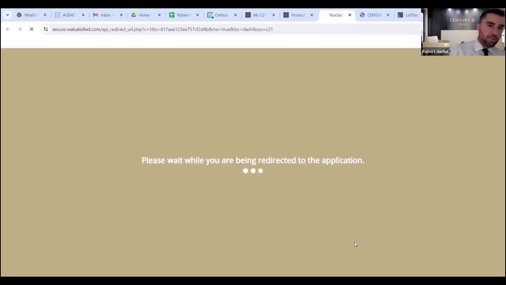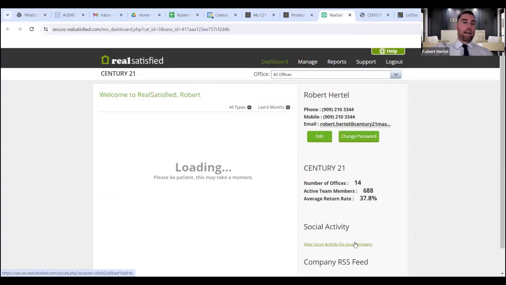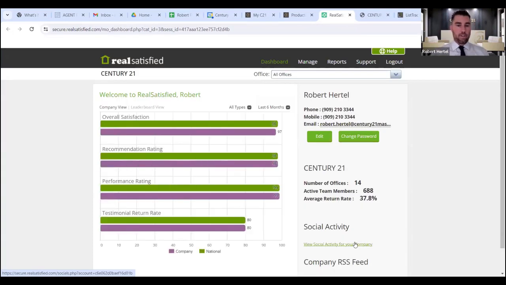Here are the benefits of Real Satisfied. One, it automatically goes out to your clients, so you don't even have to try to get them to click on a link. They're going to get this anyways, and you just say, hey, can you make sure to send this out? Number two is that it goes on your Century 21 profile.